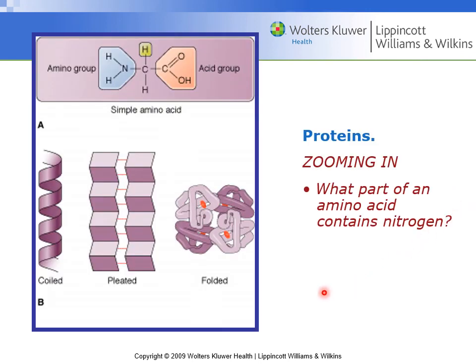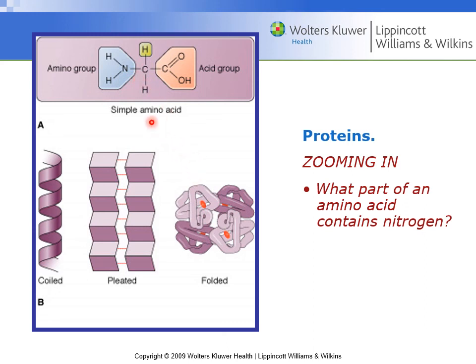So here we are looking at proteins, and important to note, proteins have different structures or conformations of how they are arranged. But first, let's take a step back. Simple amino acid, and they're called amino acids for a very simple reason. These are the building blocks of the proteins. Amino acids because they have an amino group, an NH2 group on one side, and an acid group, C double bond OOH. So this is known as an acid group. This is an amino, so therefore put them together, you get amino acid. And this is an example of a simple amino acid.